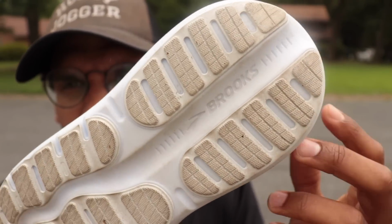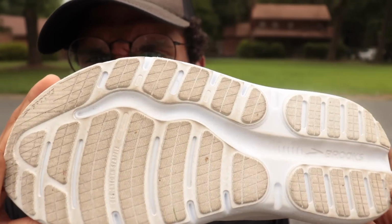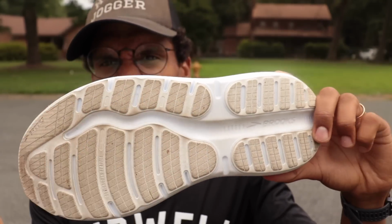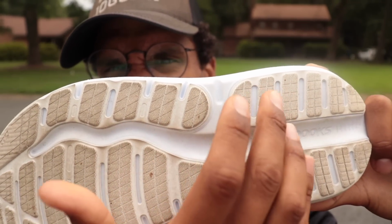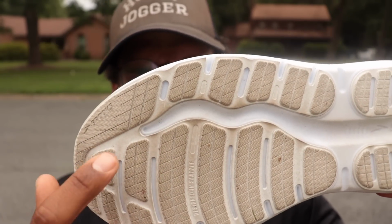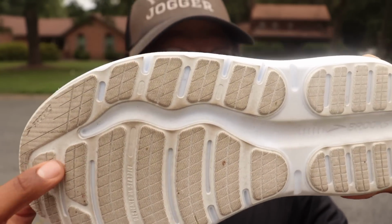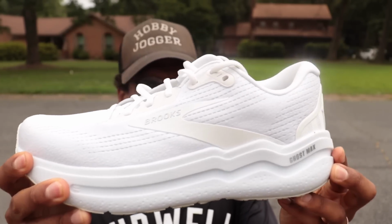Of course, we don't have a lot of wear on this guy yet, but you can see today, interestingly, we actually do have more wear on the front here, and I think that's because it does look like I was landing more midfoot today. I also think that's because of the rocker and my pace. We were just gripping and ripping up in the forefoot, and this is not a bad shoe for throwing down some steady miles at all.